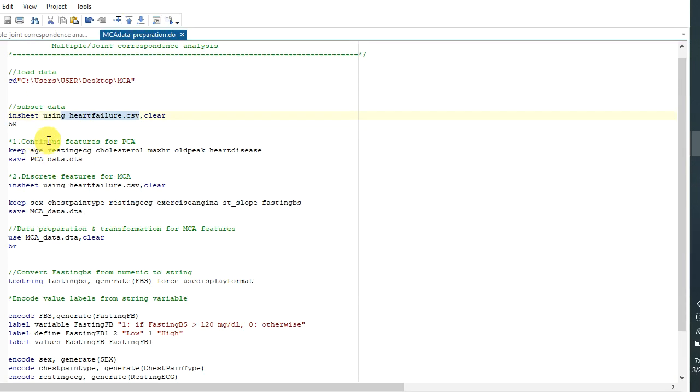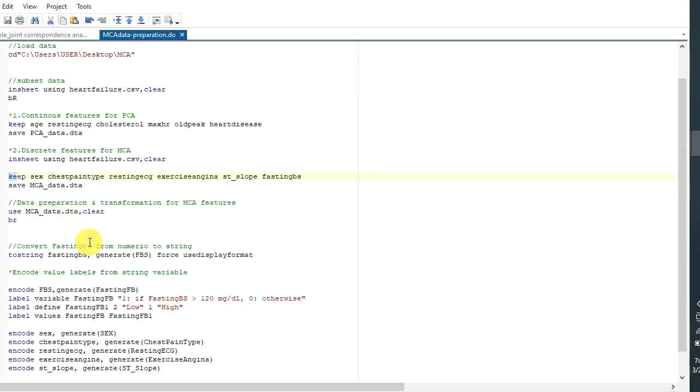From there, I separated it into two: the continuous features for PCA, which I saved as separate PCA data, and the discrete features for MCA. This is the data we are going to use: sex, chest pain, resting, age, ECG, exercise angina, ST slope, and fasting BS. I saved this data as MCA data.dta.